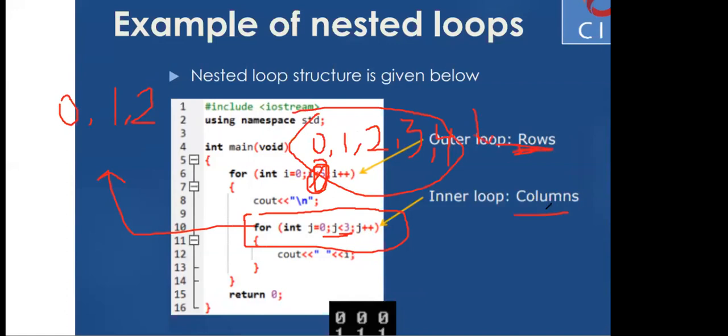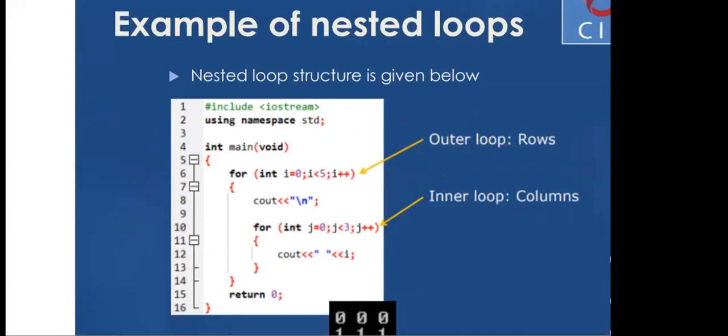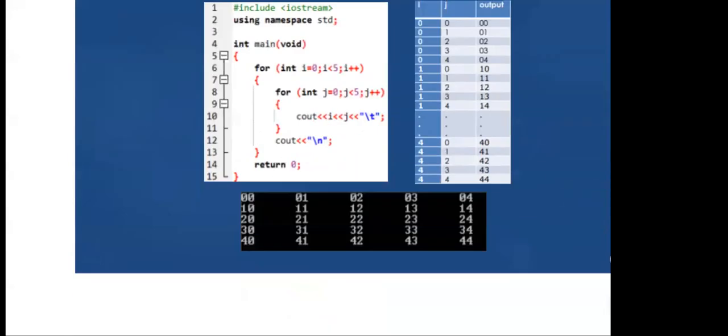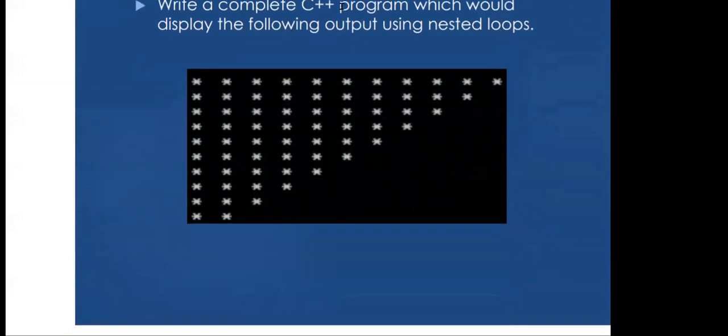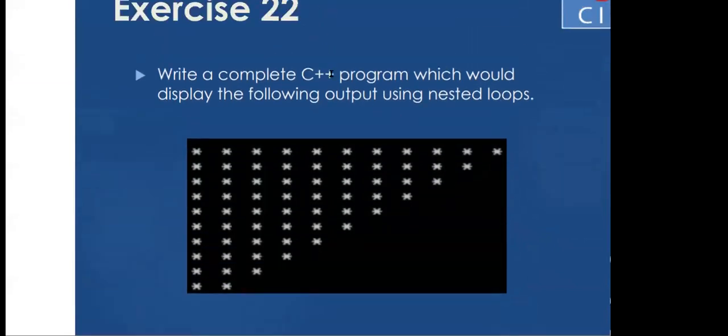And everything for the columns will change 0, 1, 2. So the maximum value you will get here should be that. That's how you deal with nested loop structures. Okay, there should be more examples here. Let's go down and try to solve one. This one is an interesting one. Let's try to solve this.